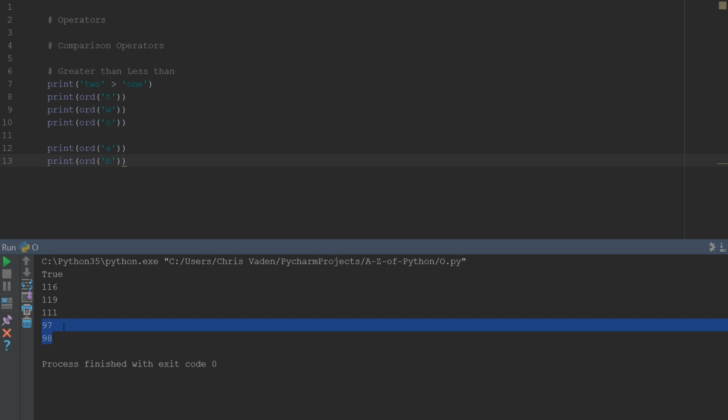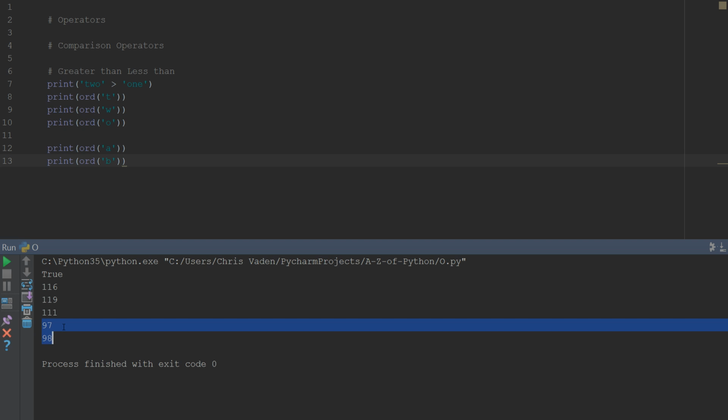Pretty much every character that you could type in is going to have some numerical value behind it on the Unicode scale. So you can gather that if the word has more characters in it, it will have a higher value, and if the letters are closer to Z, it will have a higher value.